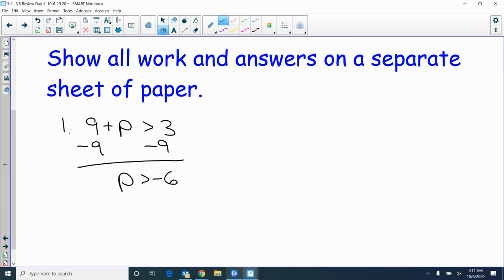So you're just really telling me what is there. We're just making sure that you understand what that says. Okay, Amanda, what's that say? P is greater than -6. So how would you describe the solution in words? It would be all the numbers that are greater than -6. You just need to write it down. You can use the words more than, but basically, all the numbers that are greater than -6.